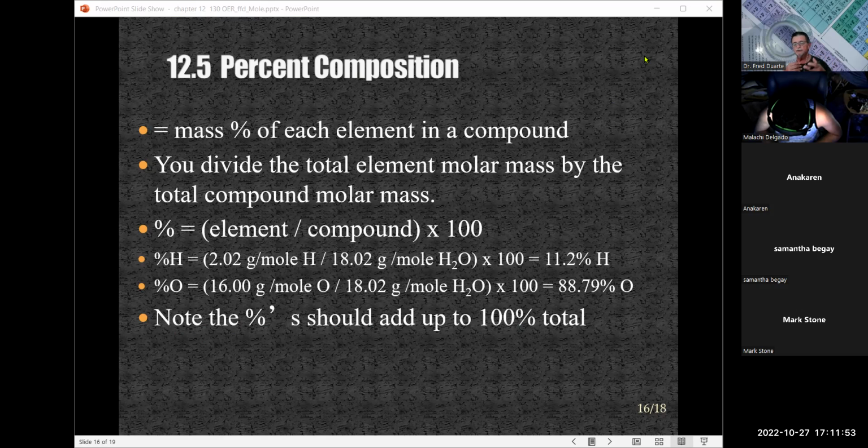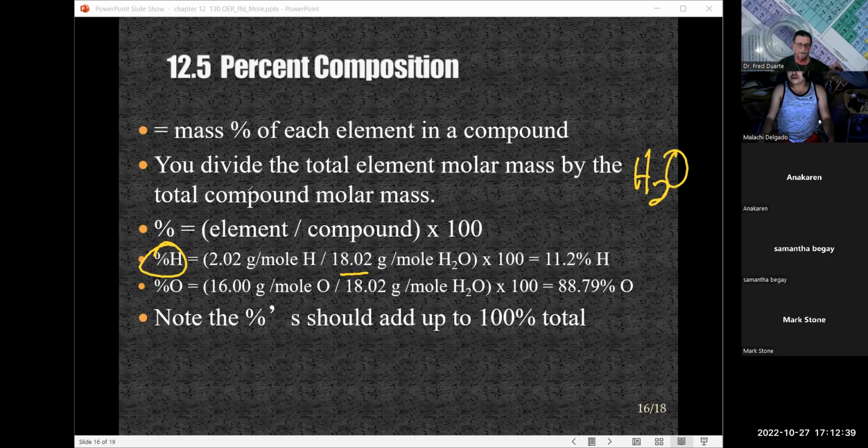We can take the individual contribution of a specific atom or element and divide it by the total molar mass, and then multiply it by 100. And that gives us the percent composition of that element within that compound. Okay. For example, we all know that water has the formula H2O, right? I went through the exercise where I determined the molar mass for water because there's one oxygen, two hydrogens. Its molar mass is 18.02 grams per mole. The contribution for hydrogen is 2.02. Each hydrogen brings in 1.01, so it's a total of 2.02 for the hydrogens, divided by the whole, which is 18.02, okay?